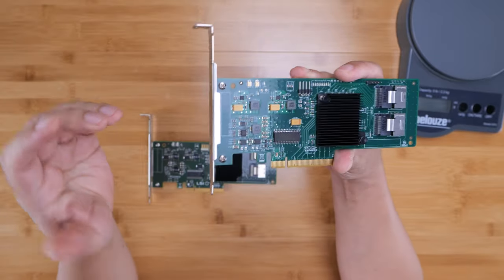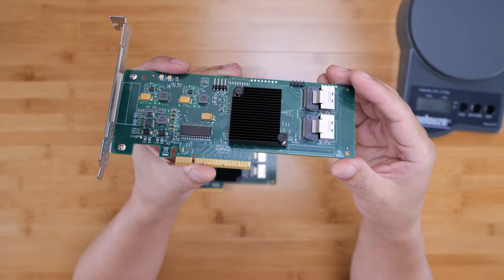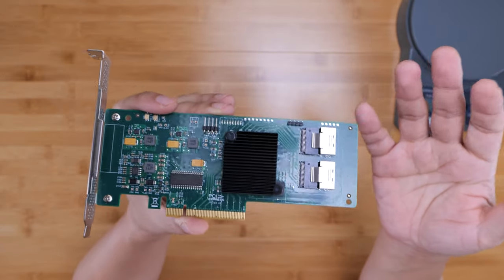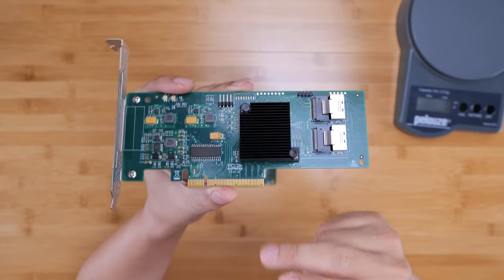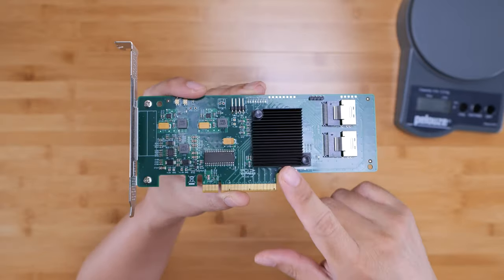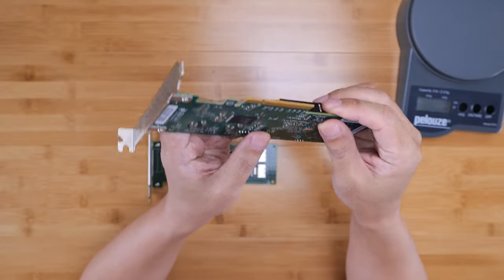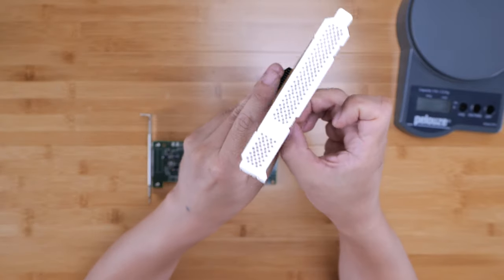So anyway, I tested this card out. It does work, and it seems to be an LSI 2008 chipset, at least according to the readouts. I'm not popping off the heatsink because, if you guys don't know, these heatsinks are usually epoxied on in this generation of card. So even if you remove these pins, like I'll show you, I'll disengage the pins here.